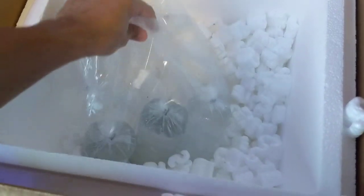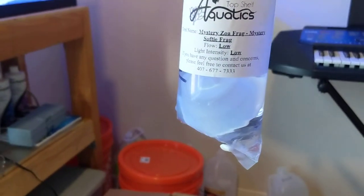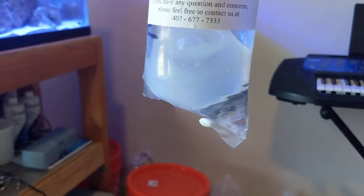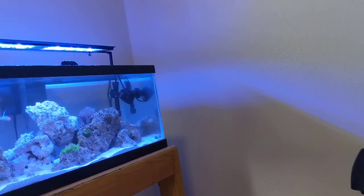This bag is open. Let's look at all these individually. Our mystery zoo is in here somewhere. Mystery zoo frag. They still didn't tell us what it was. I guess we're still just gonna have to wait until it opens up. It kind of fell off the cup in there, so it's laying on its side. I'll have to get that guy out.